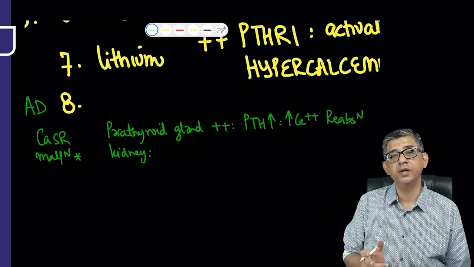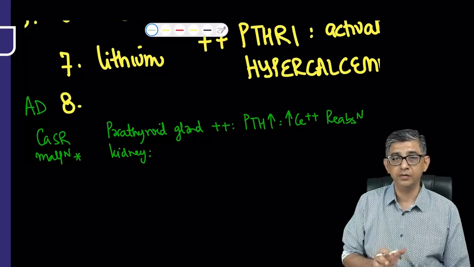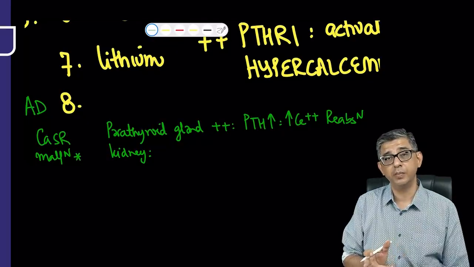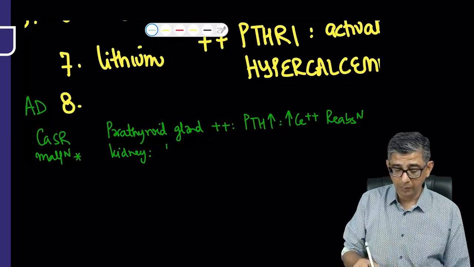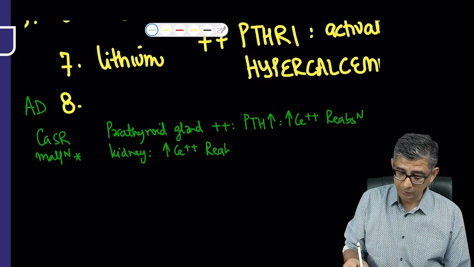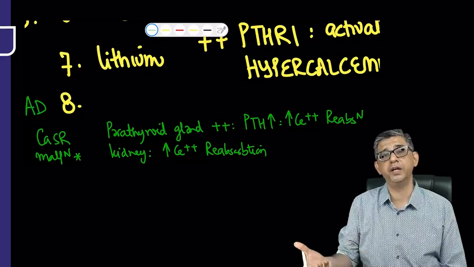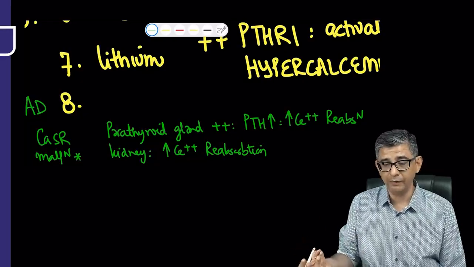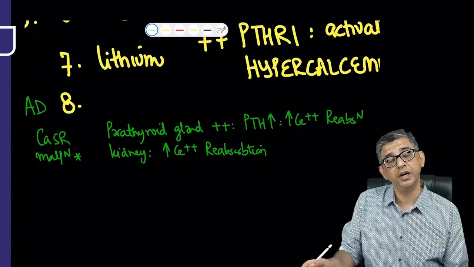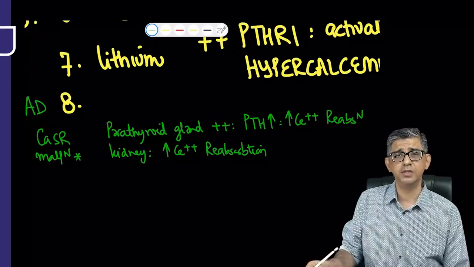I can explain this another way as well. The CASR is present in the kidney also. The bottom line is, the signal in the body is less calcium. The CASR is not working properly, so the kidney will try to upgrade calcium reabsorption. I told you two reasons why calcium reabsorption is increasing. One is the PTH doing its routine activity. Second, CASR is present in the kidney also and regulates calcium.